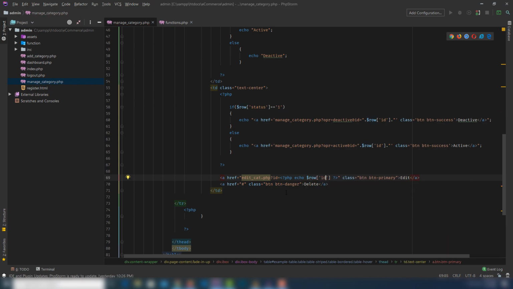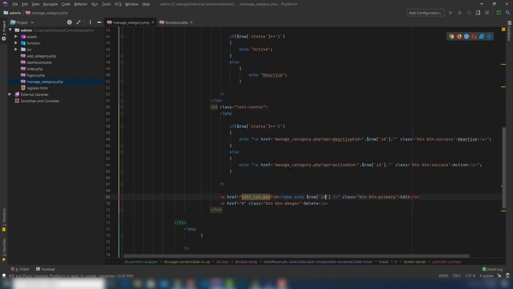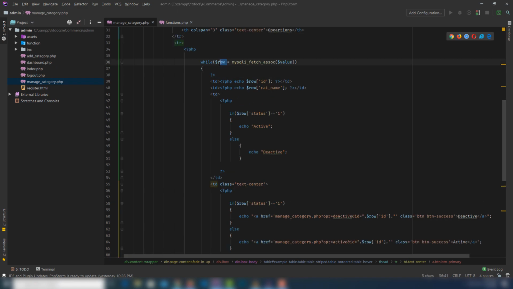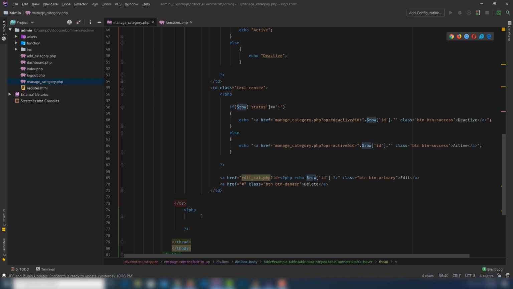We have received the data from the database there, and we have assigned the value there. What value? ID. We need to create a get variable, right? Inside this variable we will receive the particular record ID. Then we will use this variable to perform this operation.